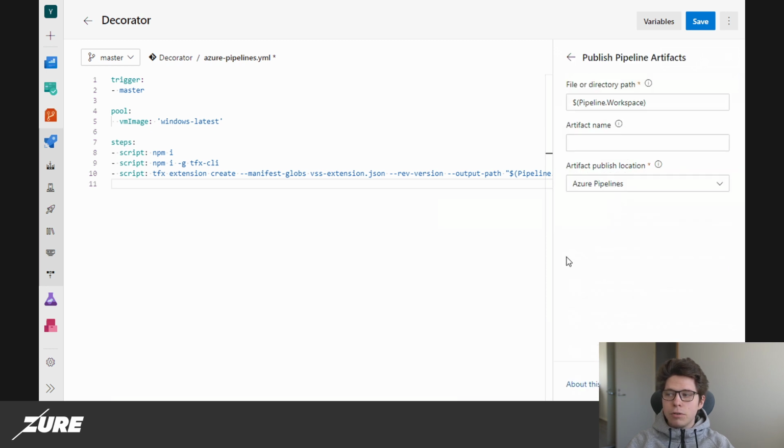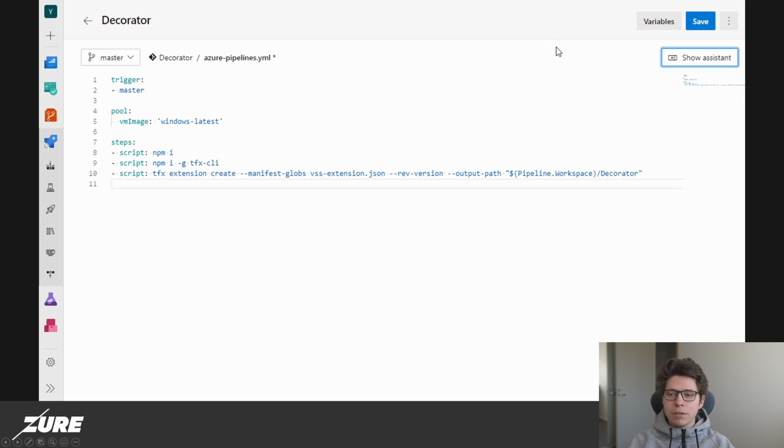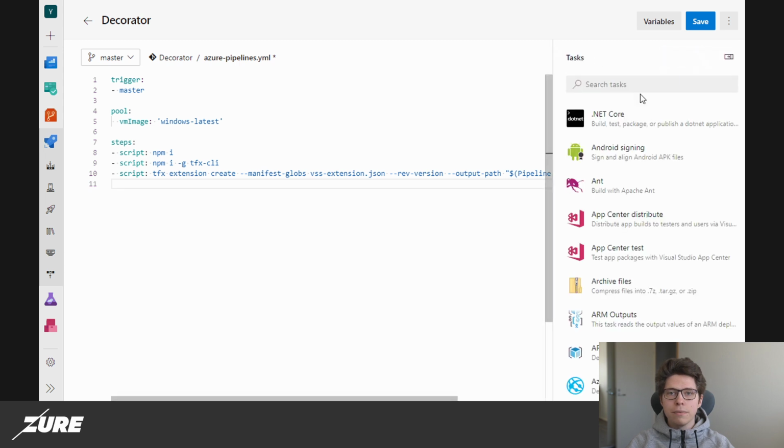which kind of means that you don't need to look at the documentation so much. You already know what the parameters are that you need to give in, and you can just fill them in here. And when you click add, you get the full pipeline task ready. And if you click the settings button here, you can edit it later on as well. So this kind of saves you a lot of time and gets you familiar with the actual process of working with YAML.